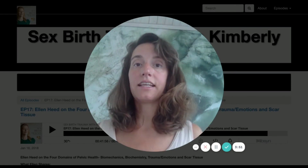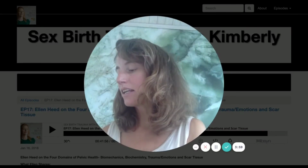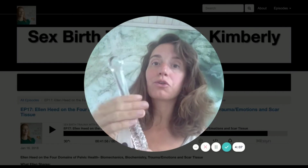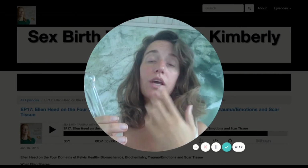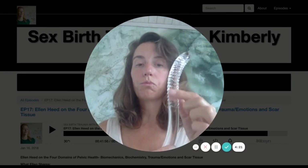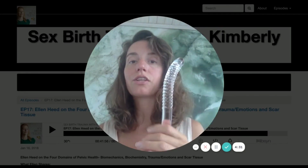I'm just going to mention lastly another tool that you can use, especially if you don't have long fingers as I do. It might be good to use a wand. You can buy wands like these. As you can see, it's very long, so you can reach far up. And especially if you know you have scar tissues, maybe around the cervix, and if it's slightly higher up inside, you can probably find ones with some structure that can loosen up the scars in a different way than your fingers.